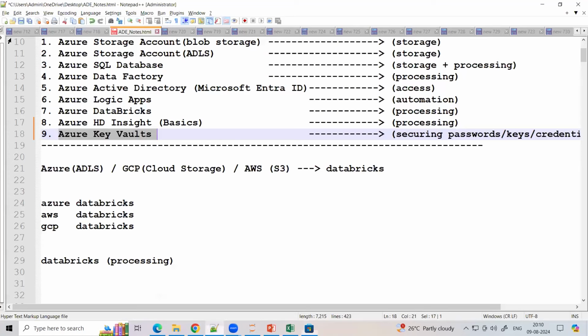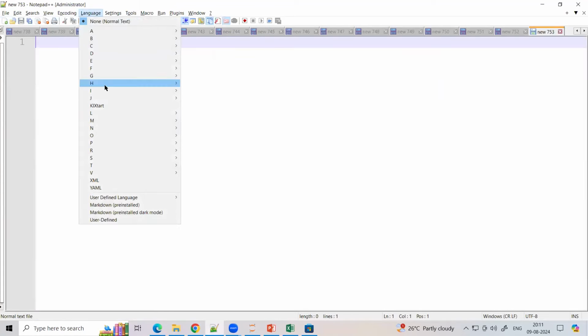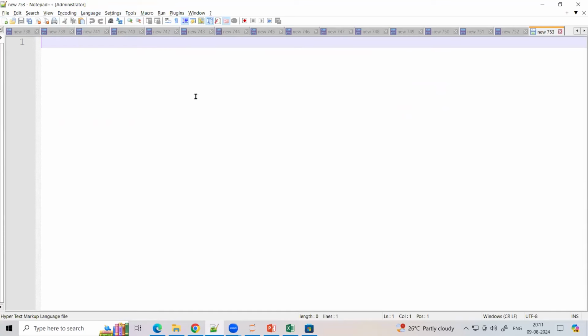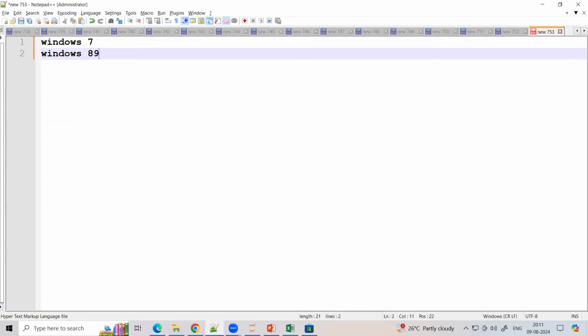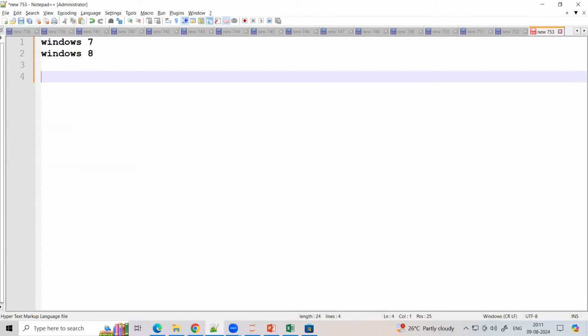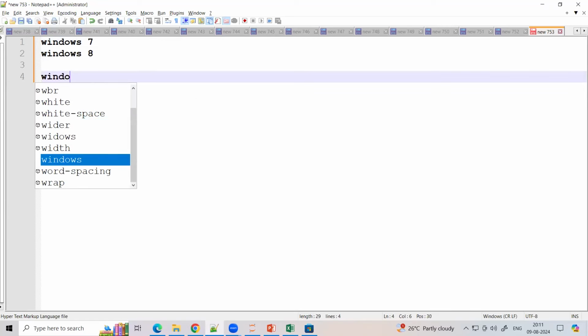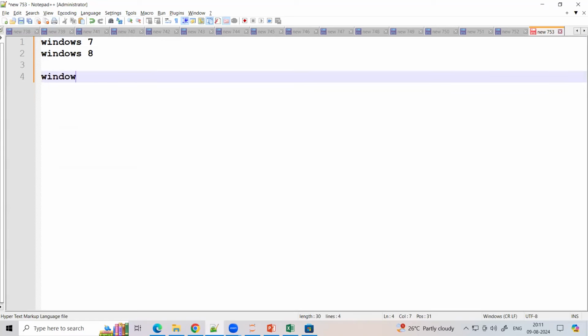Now, there are some limitations. When I say limitations, if your system is Windows, that means everyone cannot install. If your OS is Windows 7 or Windows 8, you cannot install Power BI. So Windows should be 8 and above.